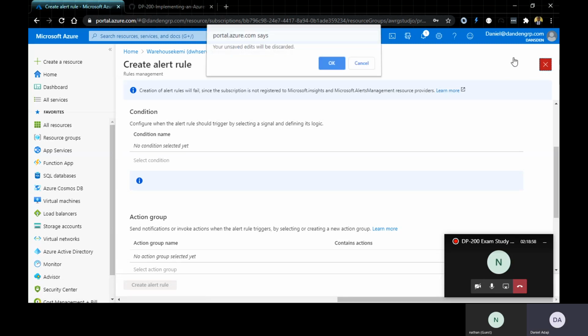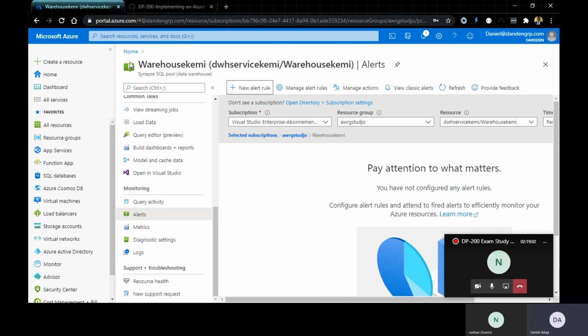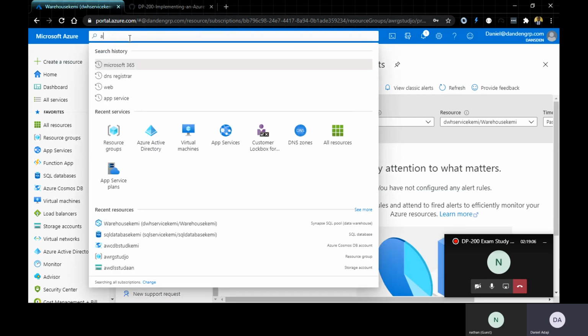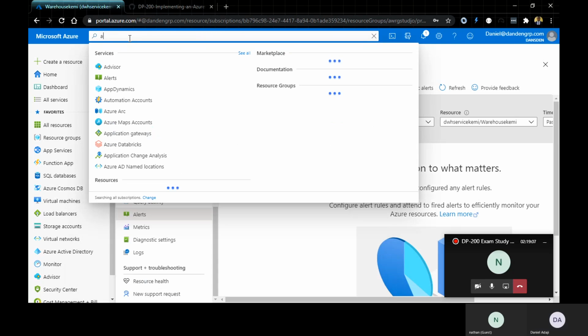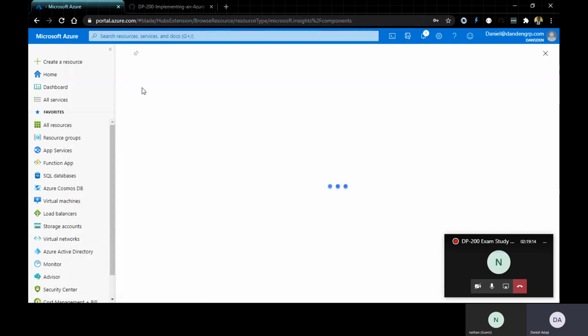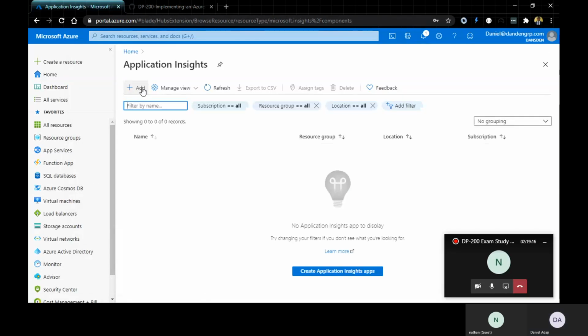So you can basically search, let's say, application insight. You can add a new insight here.